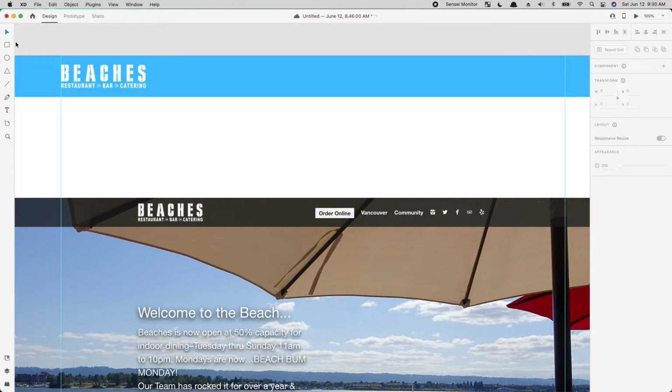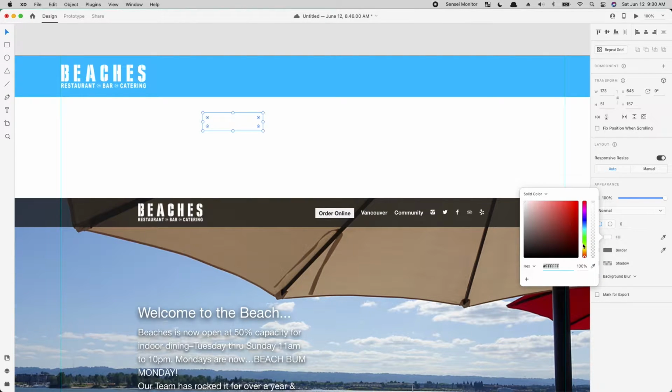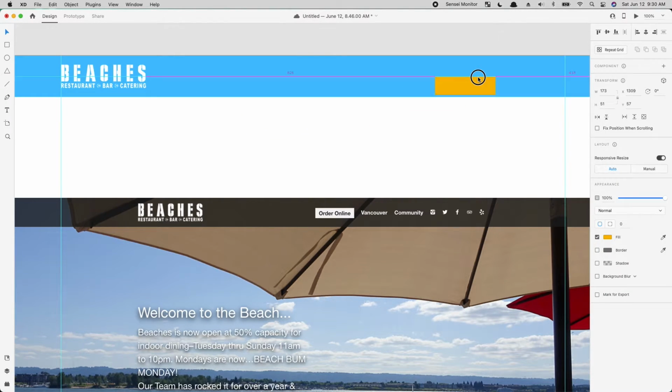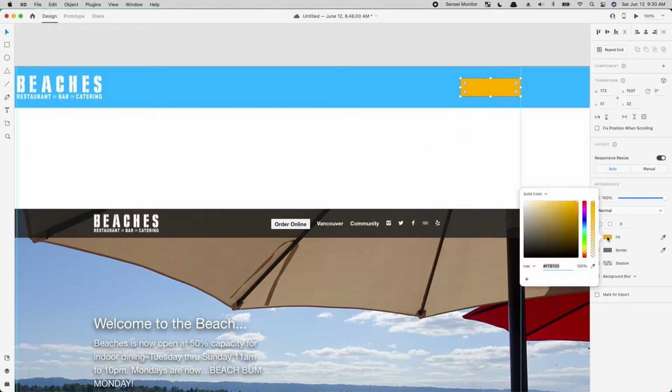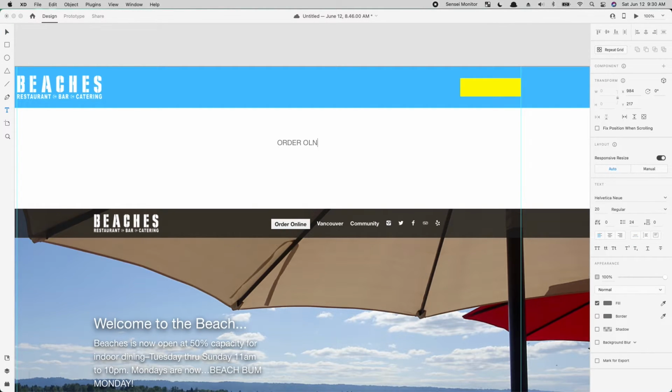Alright, so we got a little button here. So let's draw a little button. Now I want this to be bigger, badder, bolder. Since we got an oceany type of color up here, let's find something that really stands out, which can be tough because you're dealing with this bright blue, and it can make it kind of weird to find a color that contrasts well.